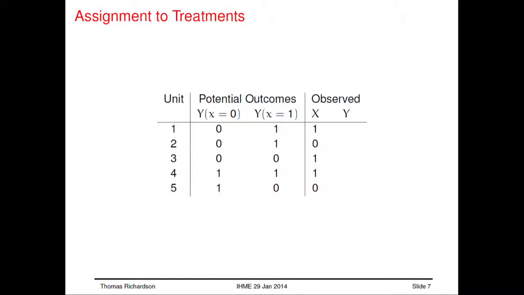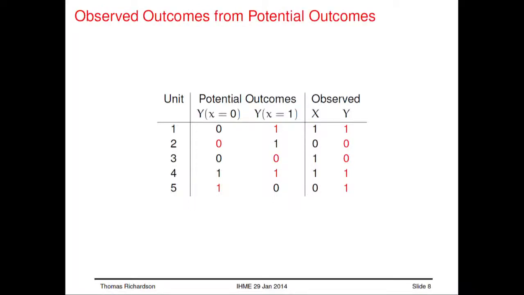Okay, and then the way that our potential outcomes are related to our observed data is as follows. Supposing that each patient is assigned, we're not making any assumptions at the moment about how they're assigned. It could be that they're choosing treatment, their doctor could be choosing treatment, they could be flipping a coin, who knows. Somehow they end up either getting treatment or control. Then, in the obvious way you would imagine, our observed data is simply copied from the particular column of potential outcomes. So this first guy was assigned to x equals 1, so his observed y outcome is this one here. The second guy is assigned to 0, so the observed outcome is copied from here, and so on.